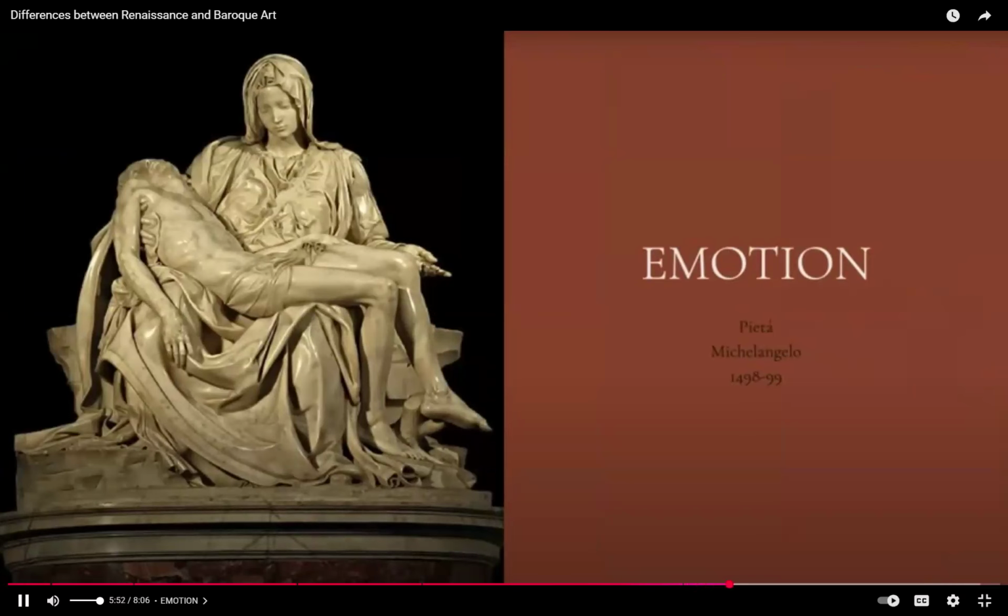It shows the Virgin Mary cradling Christ after he died on the cross. However, despite this tragic moment, in this work, both figures are quite serene. Mary looks down in reverence, and Christ could simply be sleeping. Rational calm seems to be a strange choice, but when you consider where the statue is placed, it makes a bit more sense. It was meant to be an aid in worship in one of the holiest places in the Catholic world.